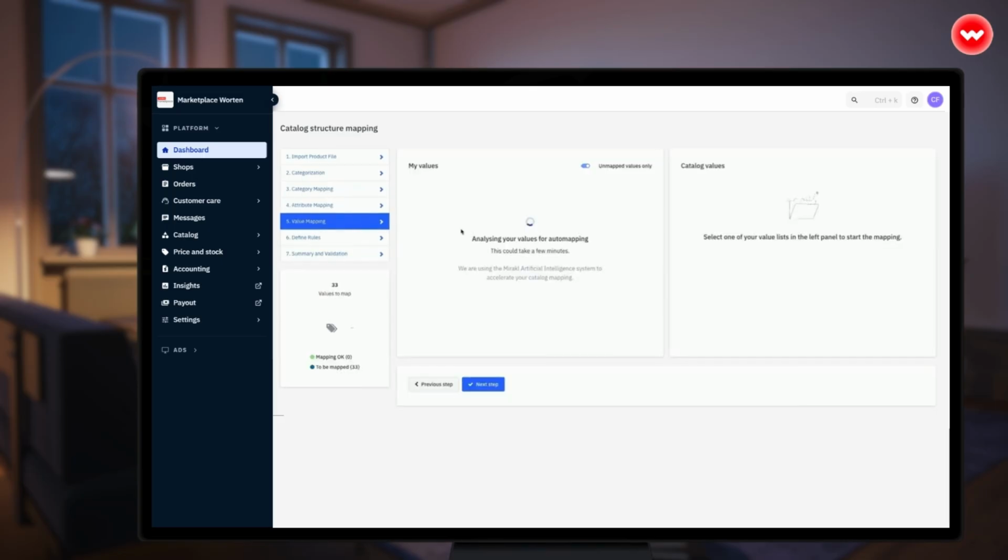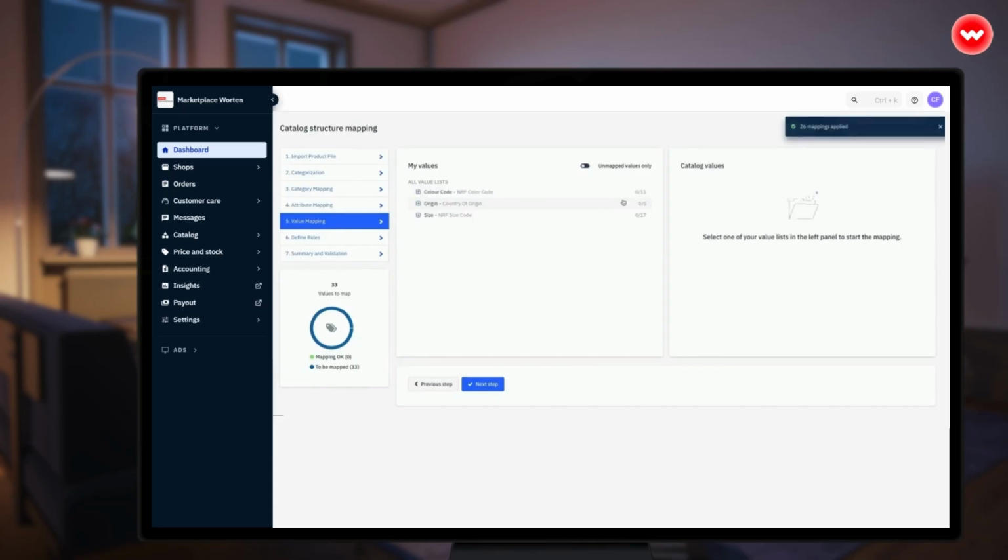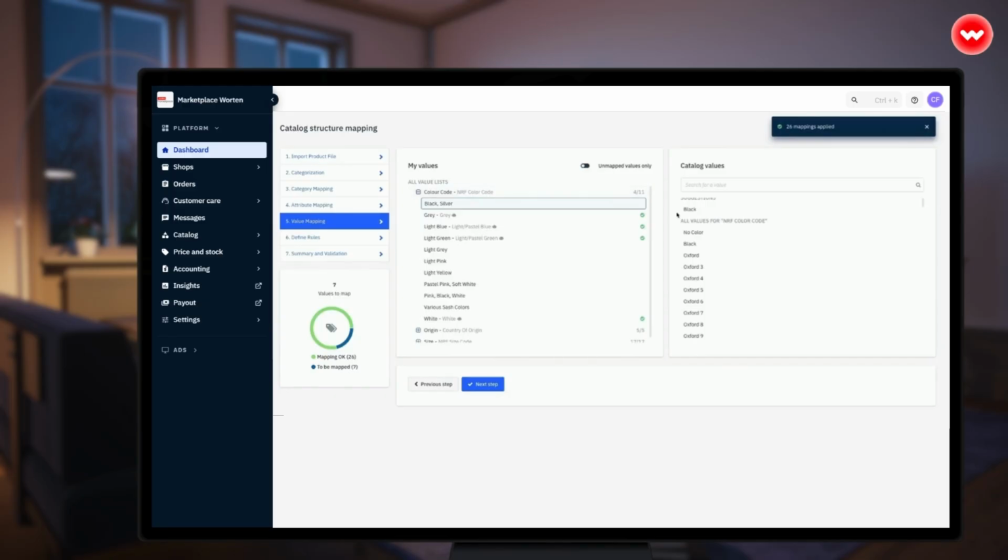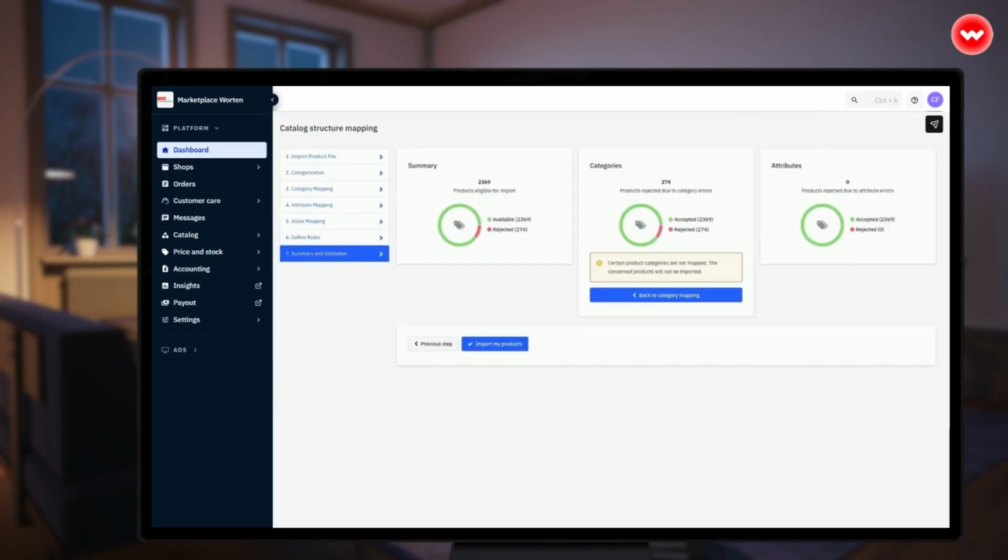Next step, value mapping. Once your values have been analyzed, click Automap. The mappings have been applied, and you can now attribute the catalog values to the My Values column. And the last step, summary and validation. Verify your categories and attributes before confirming your import.